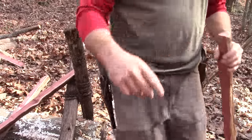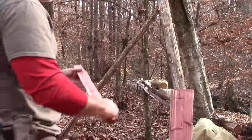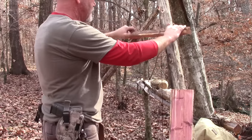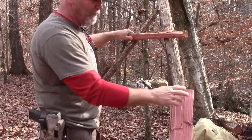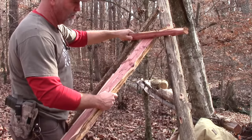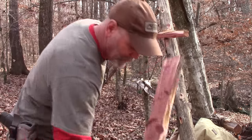Let me show you what the idea is right here. We're going to lash this piece here, and this board, our platform, is going to go up under here. There will be another rung up under this, about a foot or so. It's coming together. I think it may work.